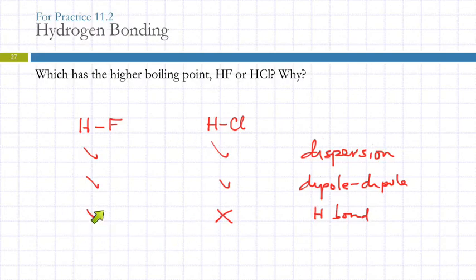So this is the strongest intermolecular force. Strong intermolecular force means high boiling point or low boiling point? High boiling point. Those things are really sticky to each other. Lots of Velcro. In order for them to melt or to boil, they need a lot more energy to break away from that stickiness that they have. So HF has a higher boiling point because it has hydrogen bonding, which HCl does not. Stronger intermolecular force, higher boiling point.